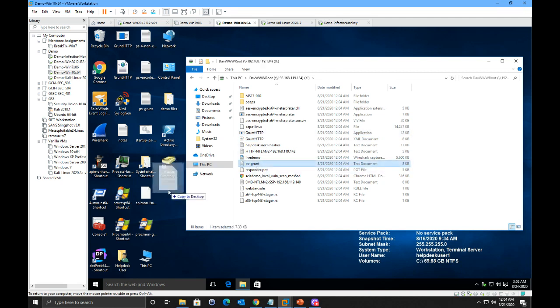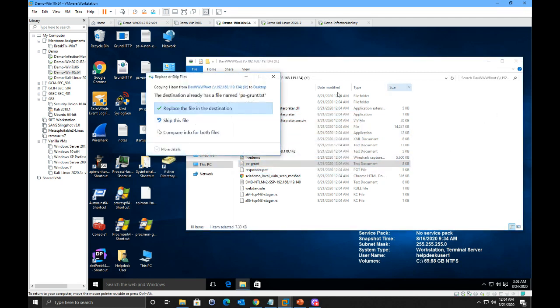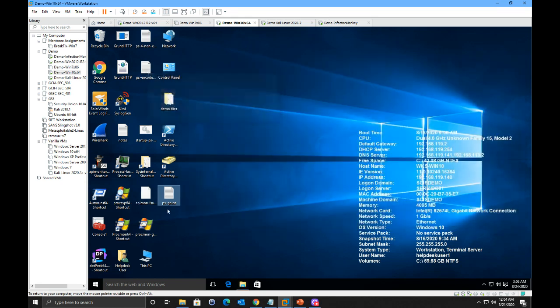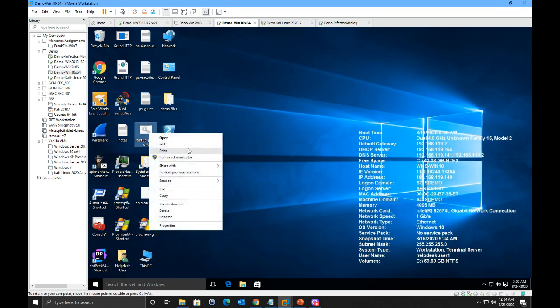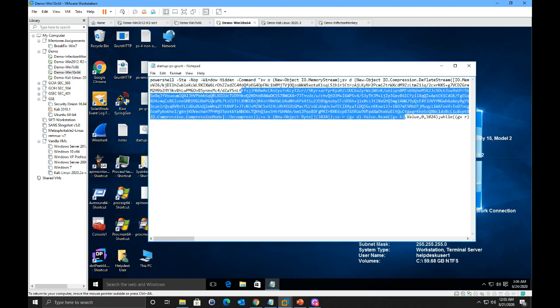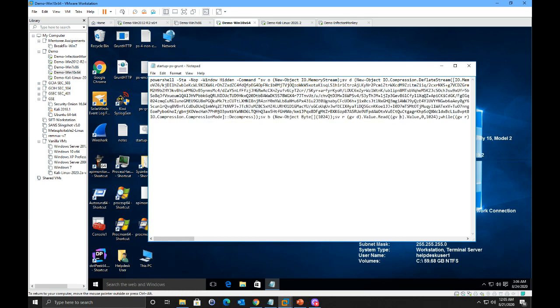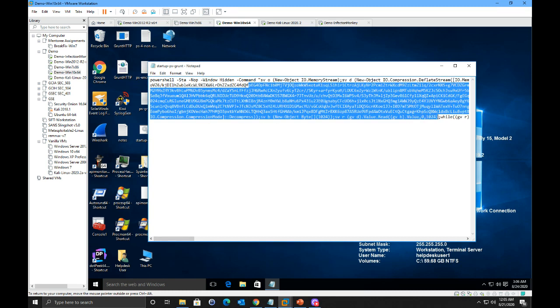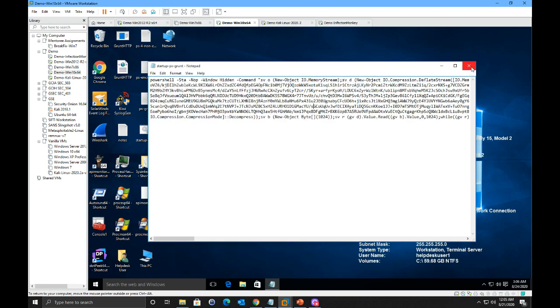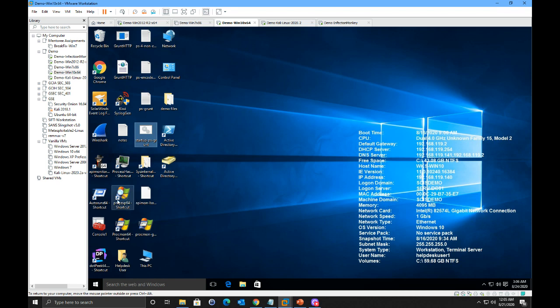We'll copy over PS grunt, replace it, and really here, this is what the payload looks like. And anyone that's ever been a defender knows that that does not look very good. That doesn't look legit at all, right? And it's a hidden window too, which is kind of funny. It's not really encoded whatsoever, so it just looks like a nice thing to do.